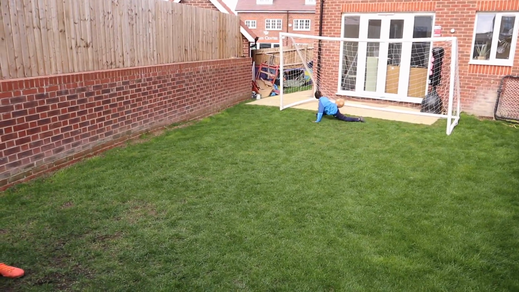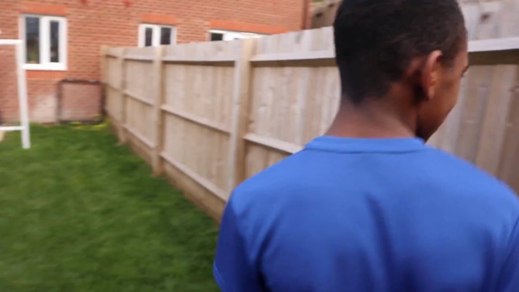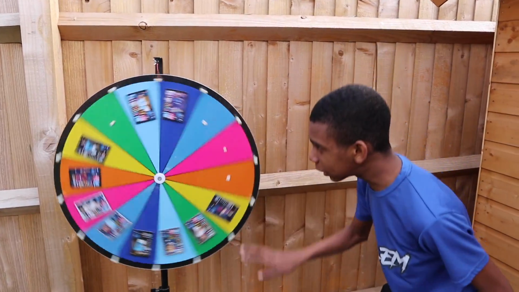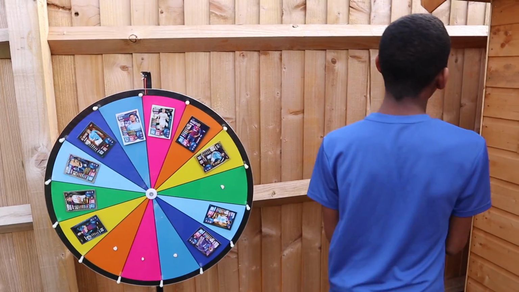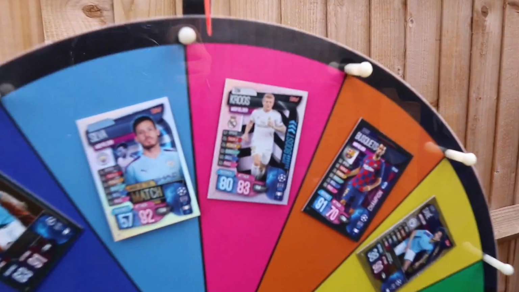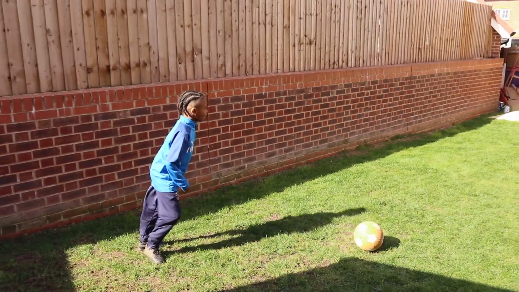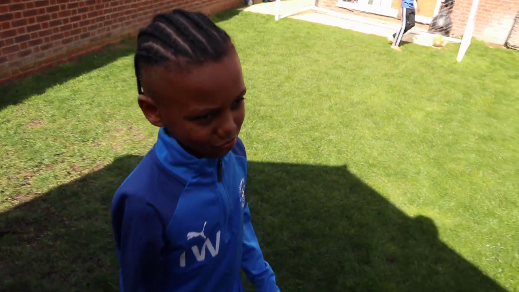Right above the keeper. Over the keeper's head. Using the keeper's height against him. What's he got? We're running out. Look, it's only like one side of the board. Come on. Get a bit of spin. No. 83 Cruz. Bruh. He got 83 Cruz. Definitely not the best midfielder. Oh, hell no. That was a good shot.